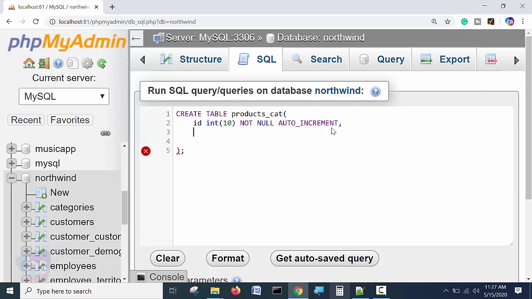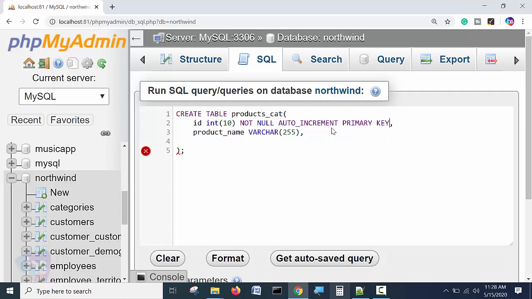Once the ID is created, next is the product name, and VARCHAR. This is the data type. It is VARCHAR, up to 255 can be accepted here. I'm specifying that, and null is also acceptable for this. I'm just leaving it as is. And this auto increment, if you would like to say it is a primary key, PRIMARY, that's it. You can specify like this.